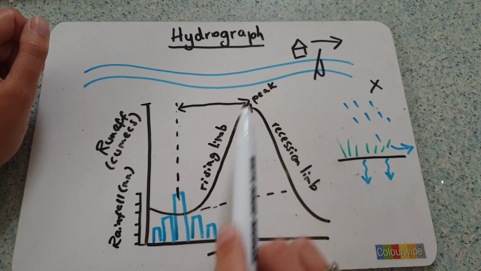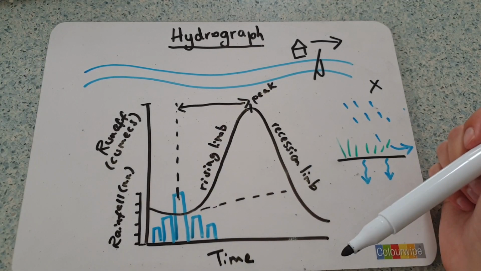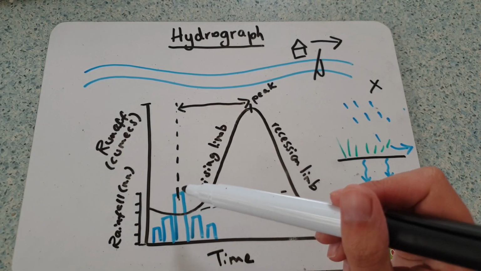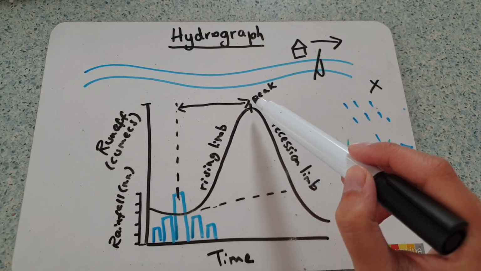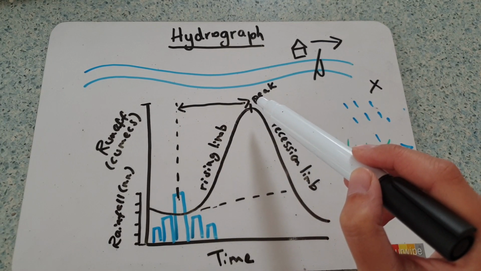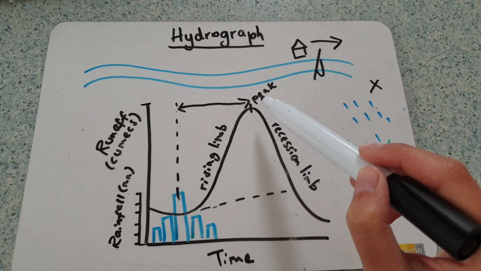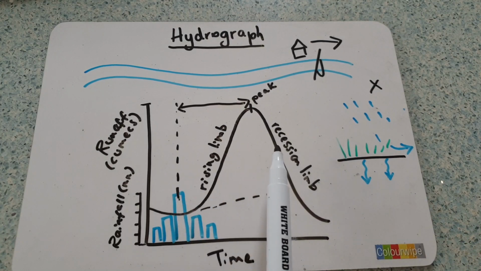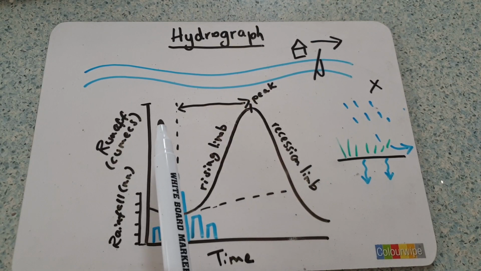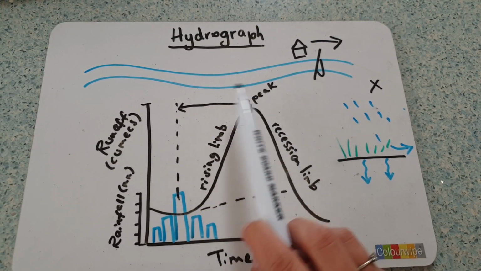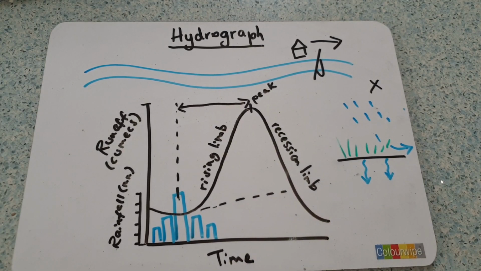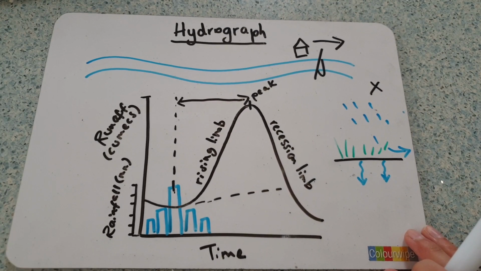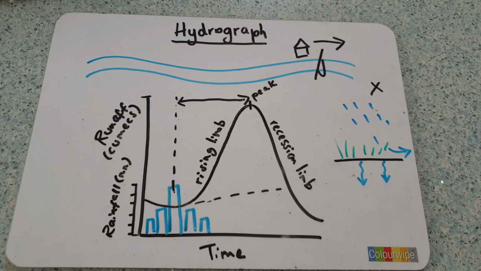So you can then work out how long it takes that water to get into your river at its peak. That's really important, because imagine you lived near a river and there was a storm. You'd want to roughly know when the water's going to be at its highest, because you'd want to know when you need to protect your house if you live right next to the river, for example. So calculating this and keeping records allows people to know that if there's a certain volume of rainfall, then, I don't know, 12 hours later, we're going to have X amount of discharge in our river. It allows you to predict, and it means that you can perhaps lessen the effects of a flood event when it does actually happen. So it is quite useful.